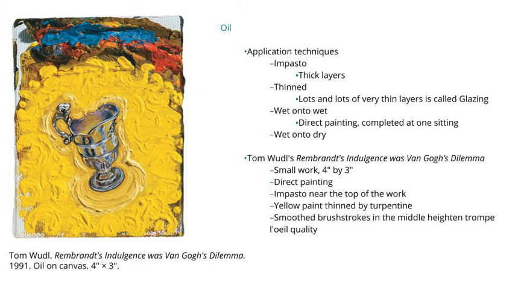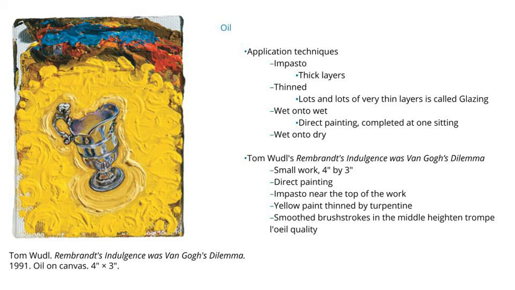Those smoothed brush strokes in the middle heighten that trompe l'oeil quality, which we've talked about before. It's fooling the eye. So having the very realistic, fooling-the-eye style on the chalice and having that be contrasted by the very unrealistic brushstrokes all around it, that is just a part of this piece, basically.